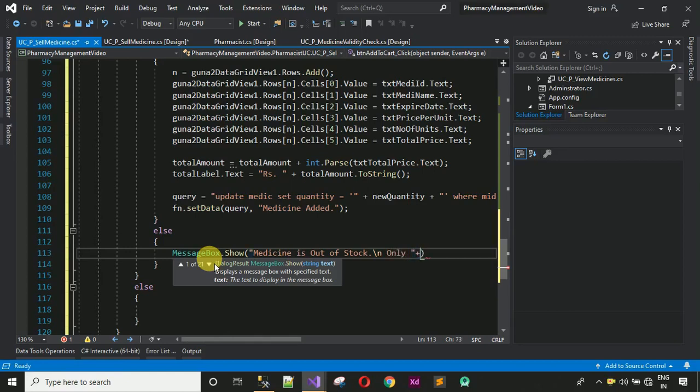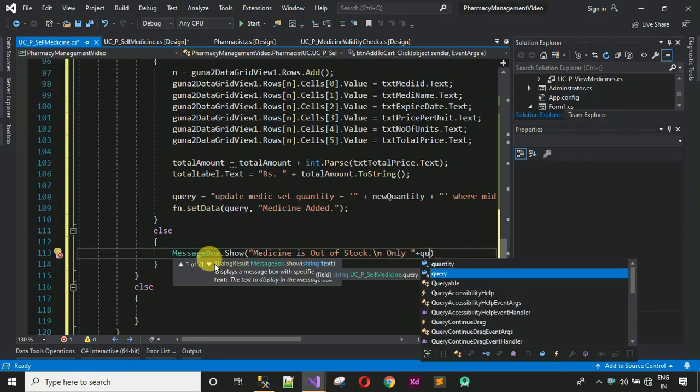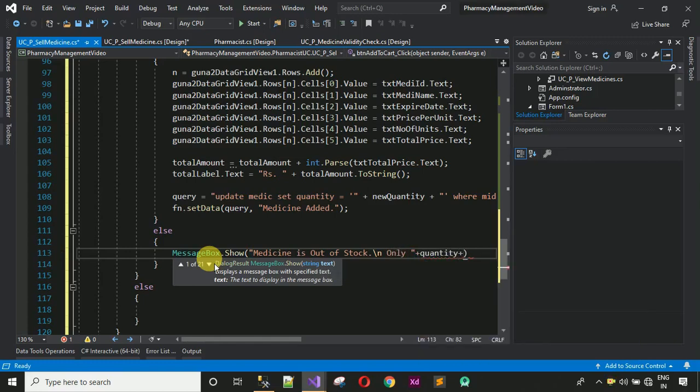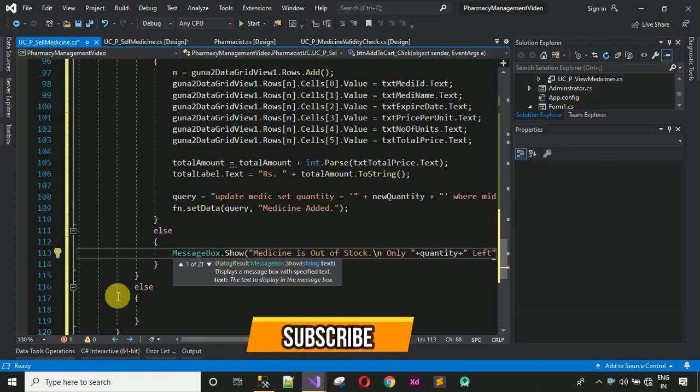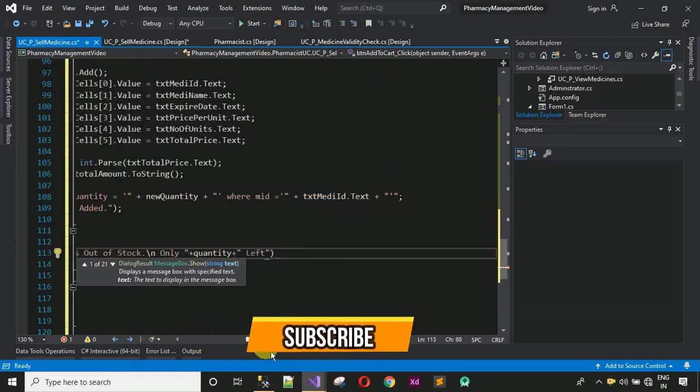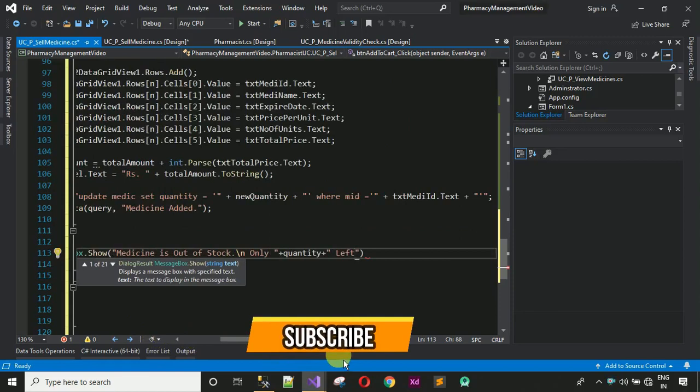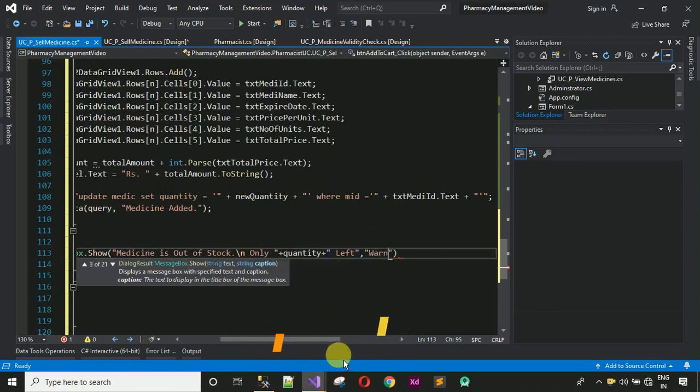So quantity plus "left", like this, and we name this one Warning.